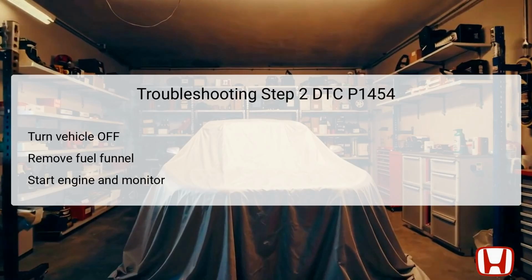Next, start the engine and allow it to idle without load, which means the vehicle is in park or neutral. Monitoring the EVAP PC duty or purge control duty using the HDS is essential. The vehicle's engine speed should be held at approximately 3,000 RPM for at least 4 minutes, while the purge control duty remains at 20% or more. This effectively tests the integrity of the vapor control systems under simulated conditions. Finally, you should check the OBD status for the DTC, which will help you determine if any faults are still present.